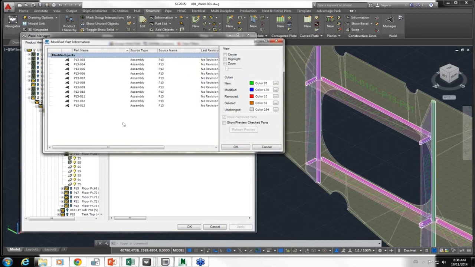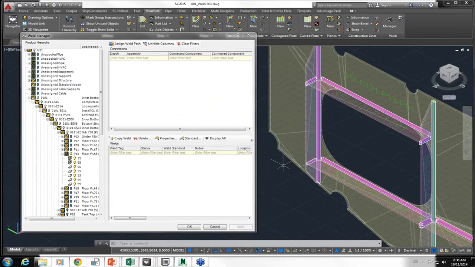So we can see we've got a number of modified welds in the drawing now. As soon as I do that, we notice that the welds have changed color. In my template, I mentioned earlier that one of the properties I'll be setting is the weld colorization. My template is set up to color the welds by weld type, by weld standard. And so once that information is available on the weld, now the color that's assigned to each weld in the catalog is used to draw the welds in my drawing.